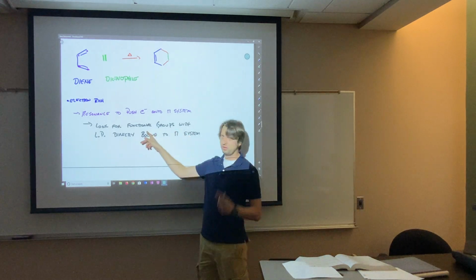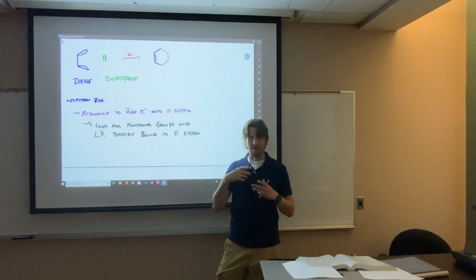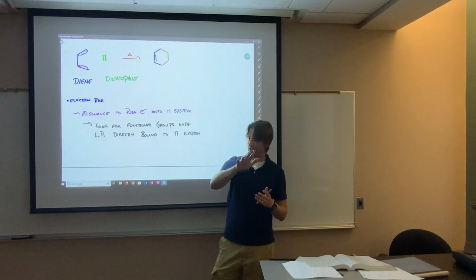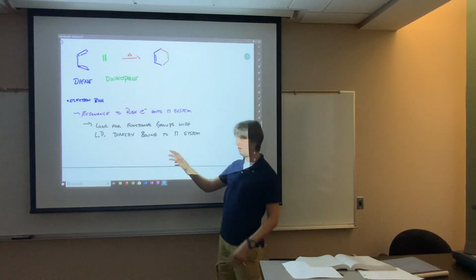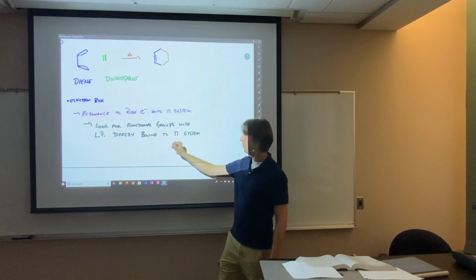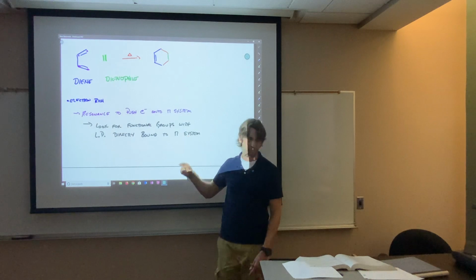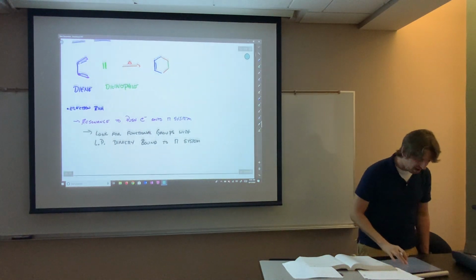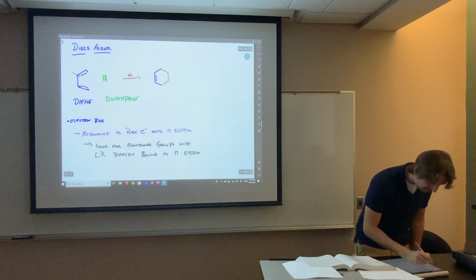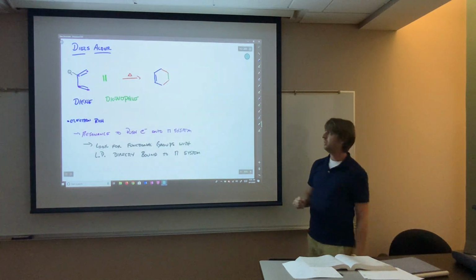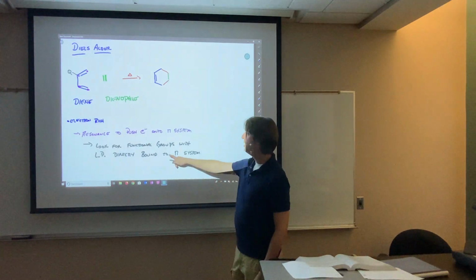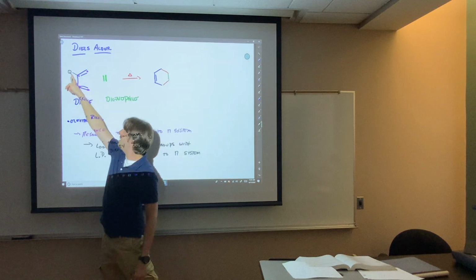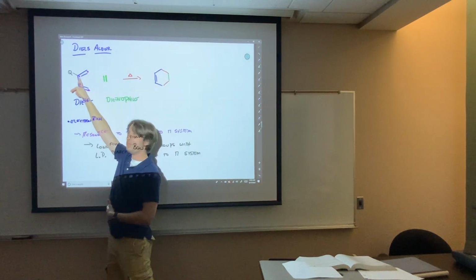So I'm looking for some functional groups: oxygens, nitrogens, halogens. We'll talk about those. There are a couple of exceptions, as there tend to be in all organic chemistry. So we're looking for functional groups with lone pairs directly bound to the pi system. To put a fine point on this, if I take this and put Q here, and I can explain to you why at some point I pick Q, but it's not that important anyway, if I have some functional group, it is directly bound to my pi system.